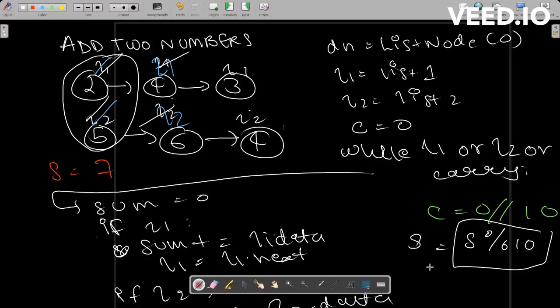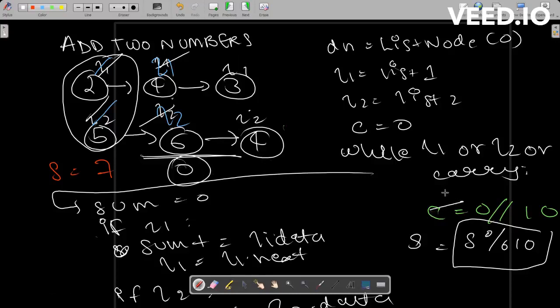It would give me a value of 10, which is greater than 9, right? You have two numbers, 1 and 0, present inside that. If I do s percent 10, that would give me a remainder of 0, which would be the node present, right? Exactly. That's what we want. This would be the node we want present inside the linked list. This would be 0, and we would want to carry 1 over there.